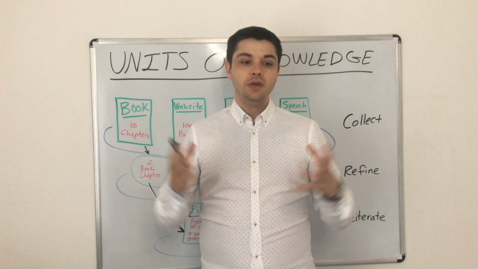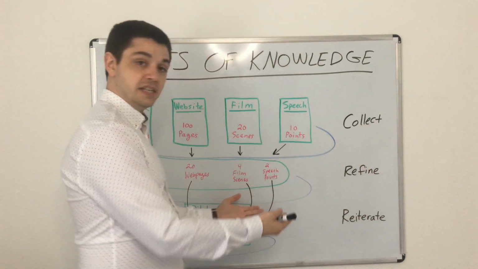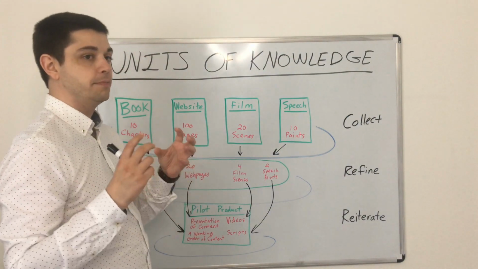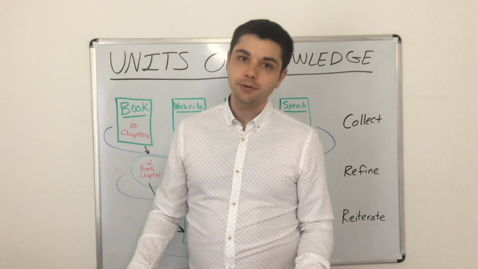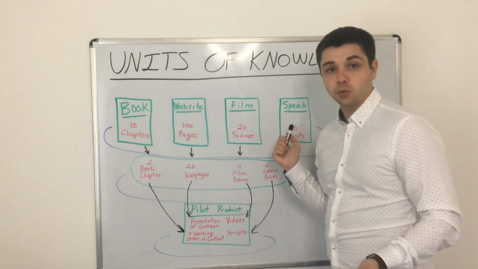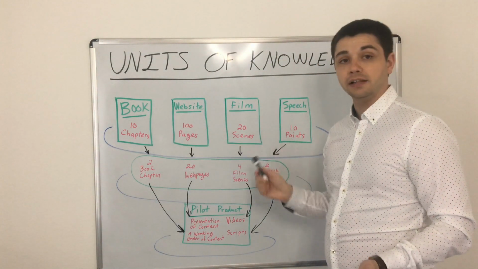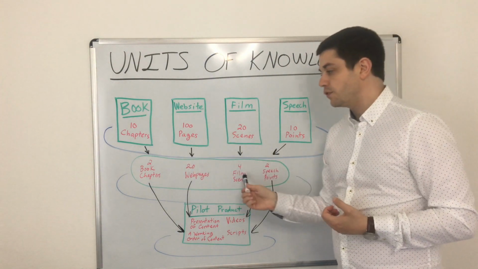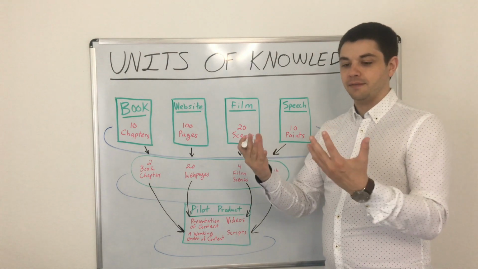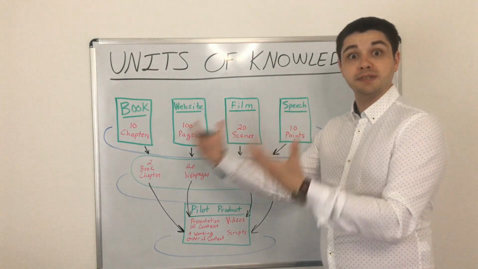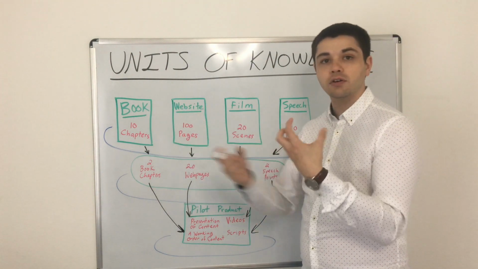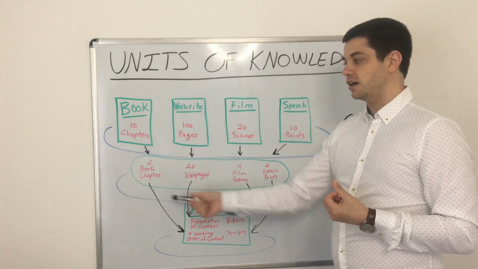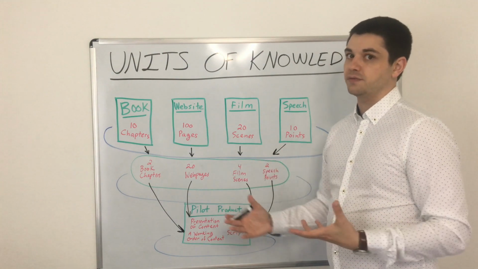Now we put them all together. So you see they're almost in this one container of all of these different pieces. Whereas when we started out, we had 4 different sources, and those sources had units of knowledge inside of them. Now we've extracted the units of knowledge, we've combined them, and we're looking at them compared to what's going to solve a specific problem, right? So only the things that are important, only the things that are relevant, we've taken out. So now we have this collection of extracted units of knowledge.